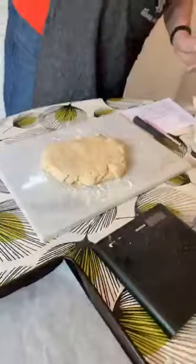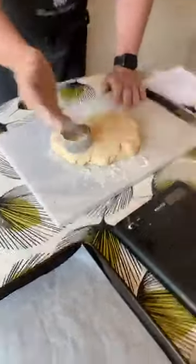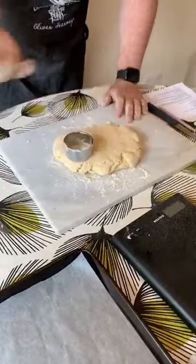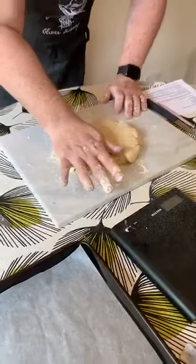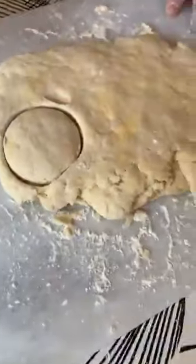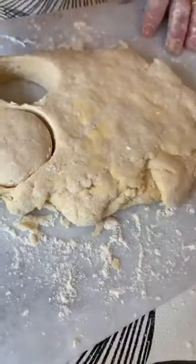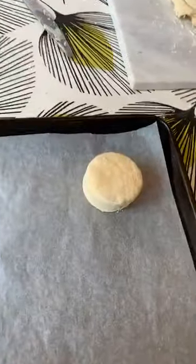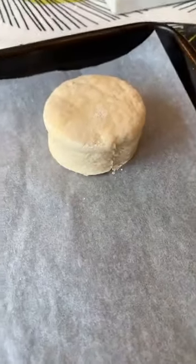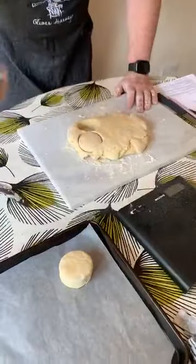Before I do that, I'm going to dip it in flour just to make it cut cleaner. You can use the fluted ones, make it look pretty, do heart shapes, whatever shapes you want. Just go straight down. And then if they get stuck, you can move them straight to a lined baking sheet. If you've got a non-stick sheet, that's fine. Or dust a bit of flour on, but I normally just have a bit of baking parchment.